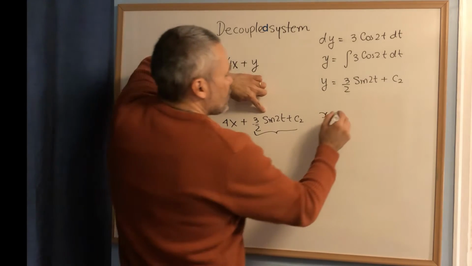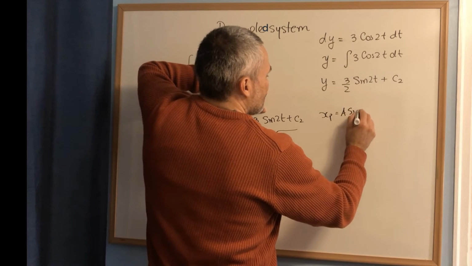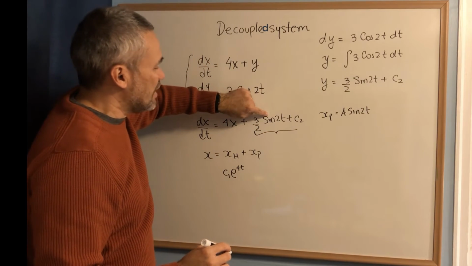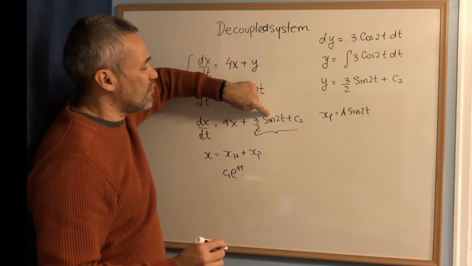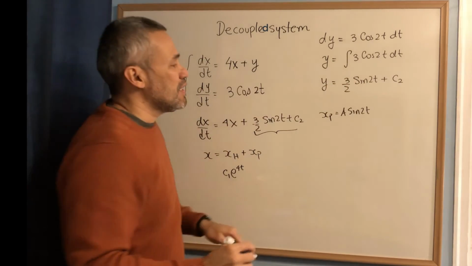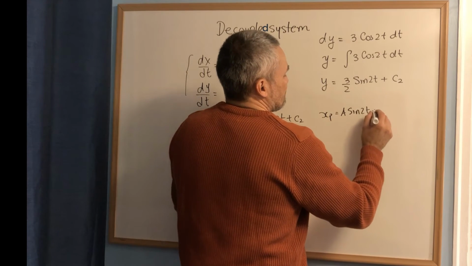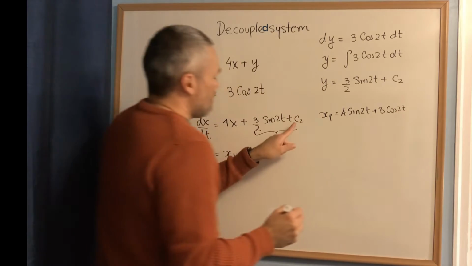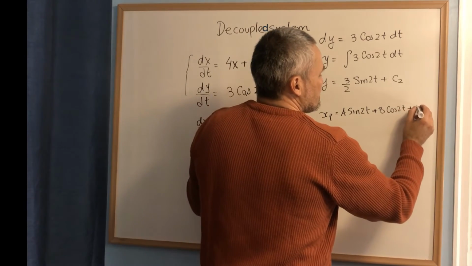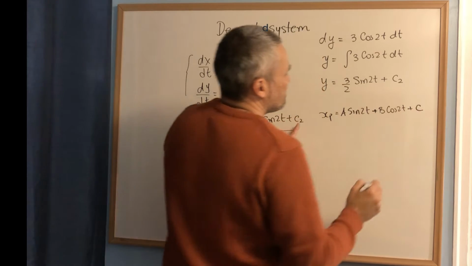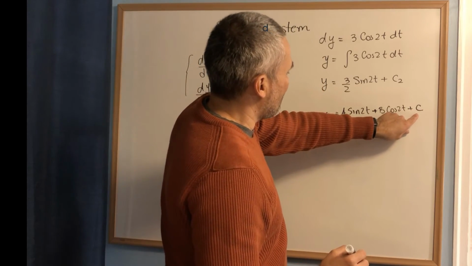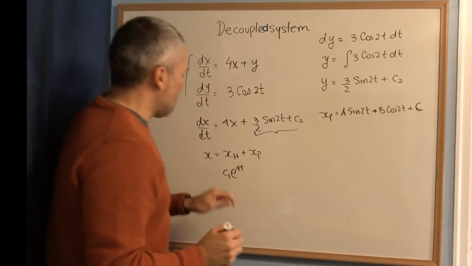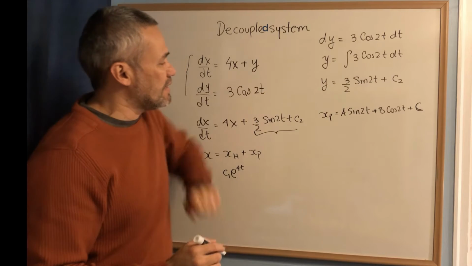Then we need to propose the function a sine of 2t, but remember that the function sine of 2t is always together with the function cosine of 2t, and if you invite sine of 2t, you need to invite his friend, which is b cosine of 2t. And here we have just a constant. I'm going to call this c. That is what we have so far. We are looking now for capital C. Let's make this a capital C, a and b. And the c1 and c2 are going to show up in the answer.